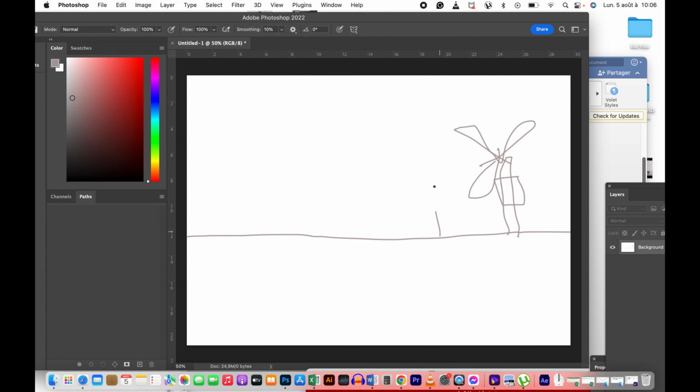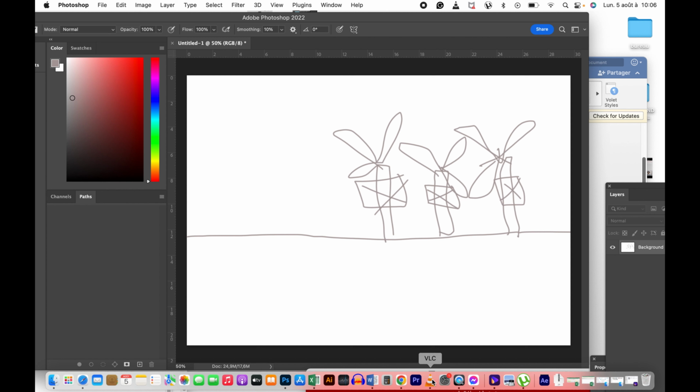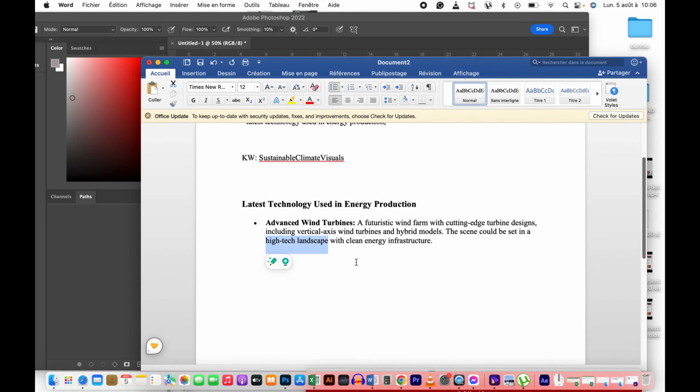One, two. With the solar panel, this is the sun, must be the solar panel. Maybe three of them like this. Turbines with solar panel and including vertical axis wind turbines.